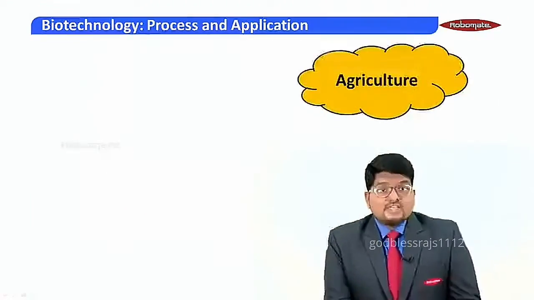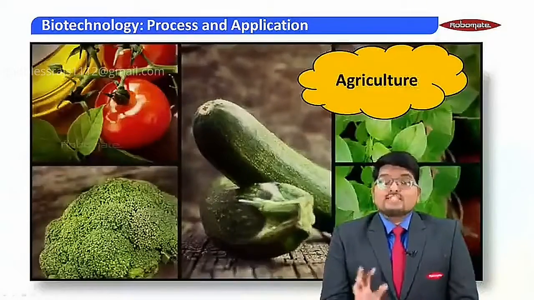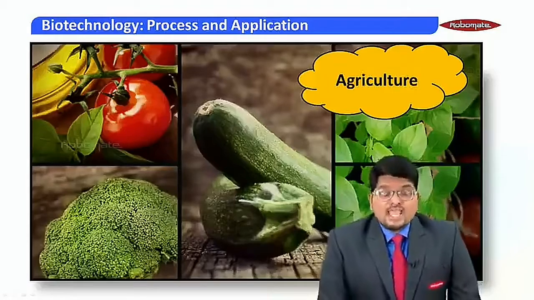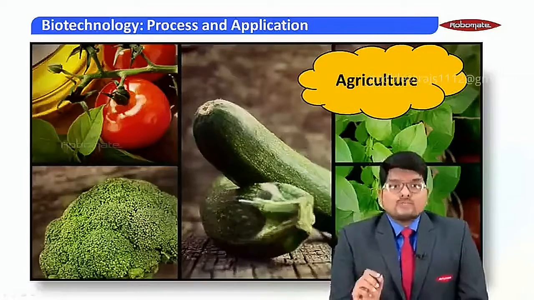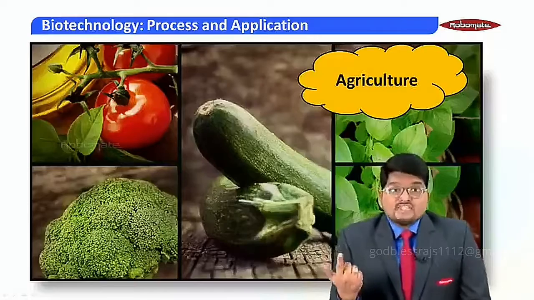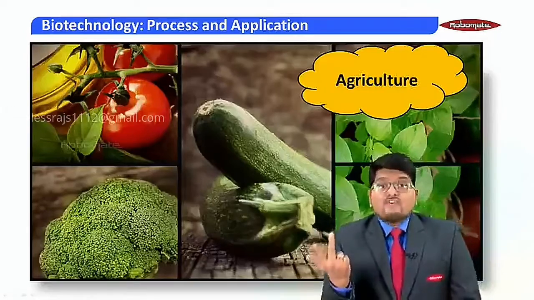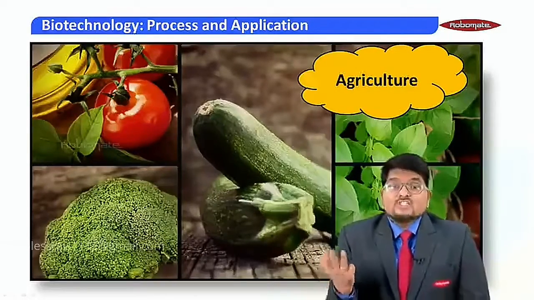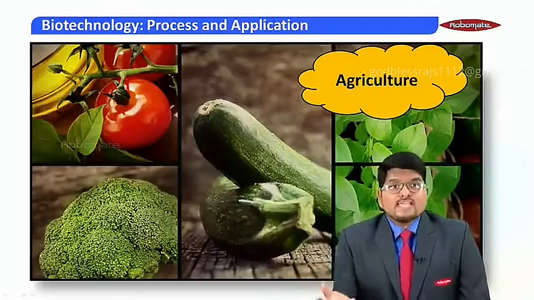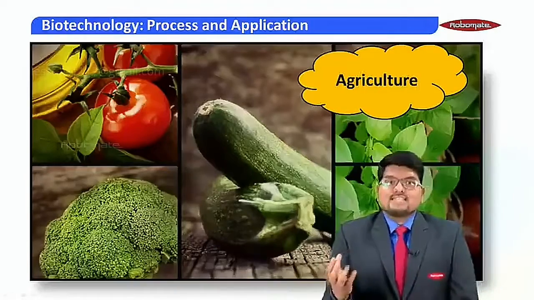The next application we see here is agriculture. Recall we have already studied plant tissue culture. Now plant tissue culture as an application of biotechnology finds its application in agriculture. How does it do it? It basically gives us crops which can give us high yield, that is very good production. They can show disease resistance, they can grow in drought conditions, they can thrive or survive in poor soil or water conditions. So that is how plant tissue culture gives us good amount or good quality of crops in agriculture. So here we have an important application of biotechnology that is in agriculture.